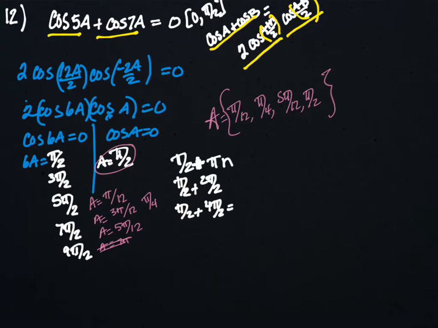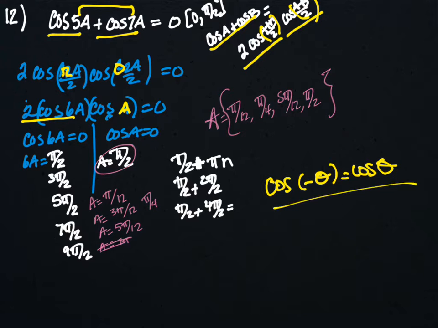So we have a 5a and a 7a. So that'll give us 12. We can't read that very well. That's 2 cosine 12a over 2, which is 2 cosine 6a. And cosine, if you subtract them, you get negative 2a over 2, which gives you just a positive a, because that negative doesn't matter with cosine, with that identity about that. Remember, cosine negative theta is cosine theta.